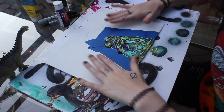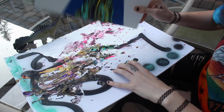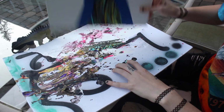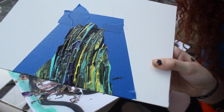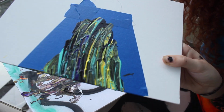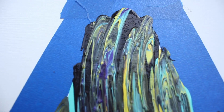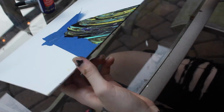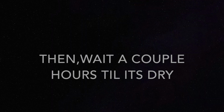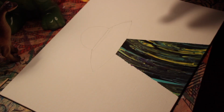Alright guys, so once you got your paint, this is where the magic happens. You're going to take it, and all you got to do is bang it. Oh yeah, look at that. Look at that. So now we're just going to take the tape off. Outline your little spaceship.